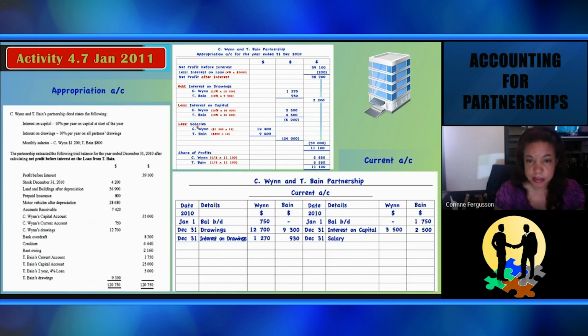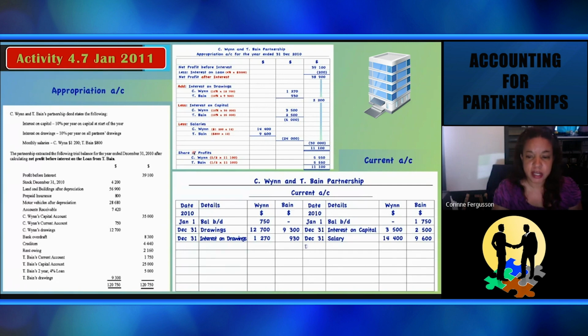Salaries, you just copy what you have in your appropriation account. A lot of you, even if you got the salaries wrong, you would notice that your marks were still high. That is because once you put exactly what you got here in the account, whatever it is, even if it is the wrong answer, once you put what you have here on the credit side by salaries, you're getting the mark. So simple as that, you copied it.